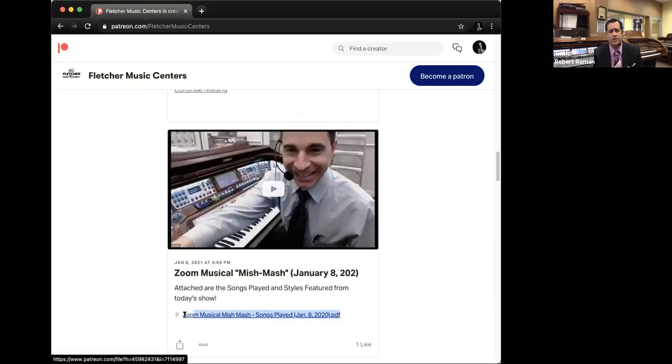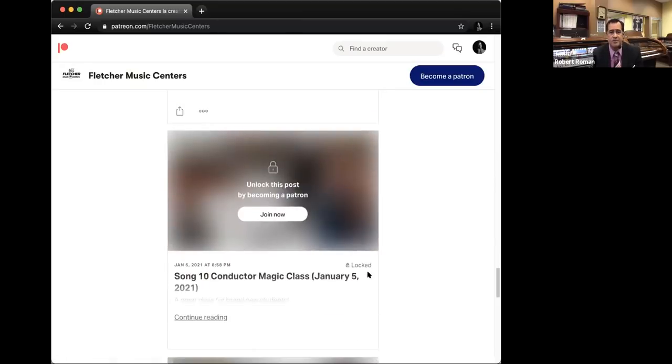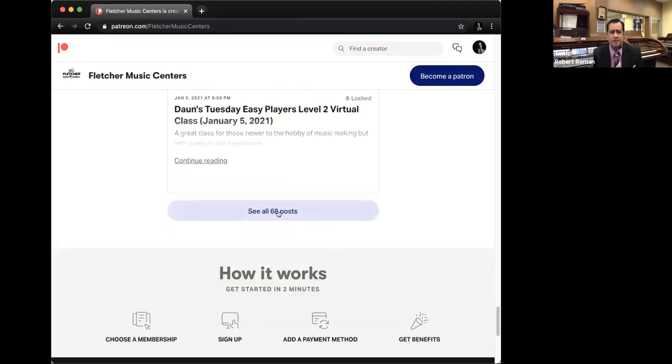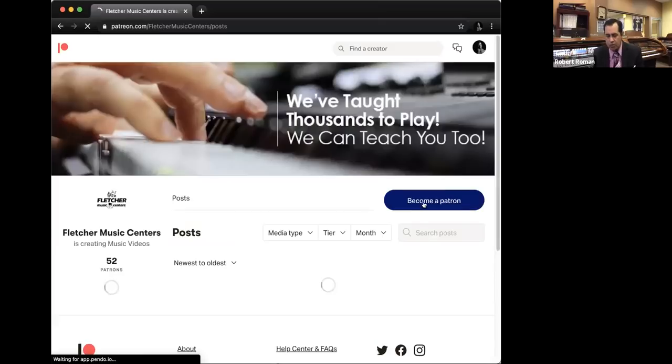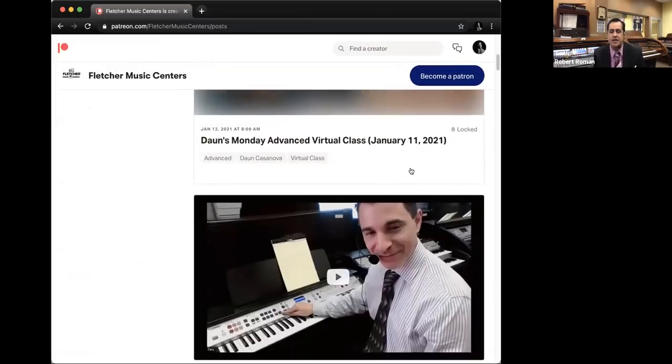The other thing that you'll notice, like there, that was the set list that had all of the songs the staff played and then what rhythms they used. Some of the content is not just recorded classes. For example, let's see if you scroll down. I don't know if you can find it. Myra's, oh, let's stop right there. Wait, no, keep going. I'm sorry. The other way, keep going. Oh, there's more posts. But Myra did a video recording of Over the Rainbow, and she provided some presets and a handout. That particular one is locked, and some of the students were able to download the presets she used for that. And I tried them out, and I'm telling you what, it worked really nicely.